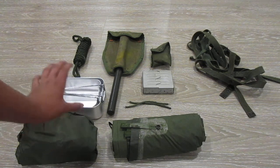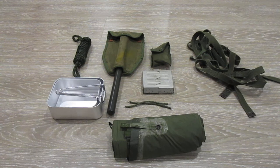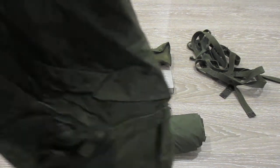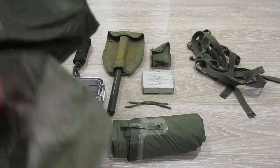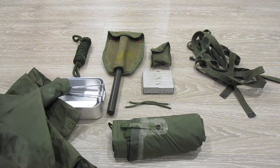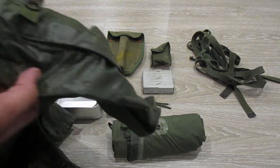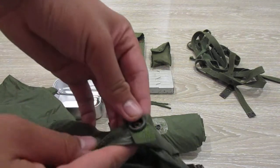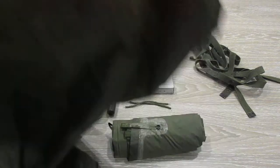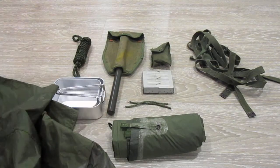So first thing — this is an inflatable mattress cover. These are good to have as little stretchers that you can use on the field if you're doing reenacting. You can see the clips on here, just the average snaps. These were used as air mattress holders, like little black tubes.